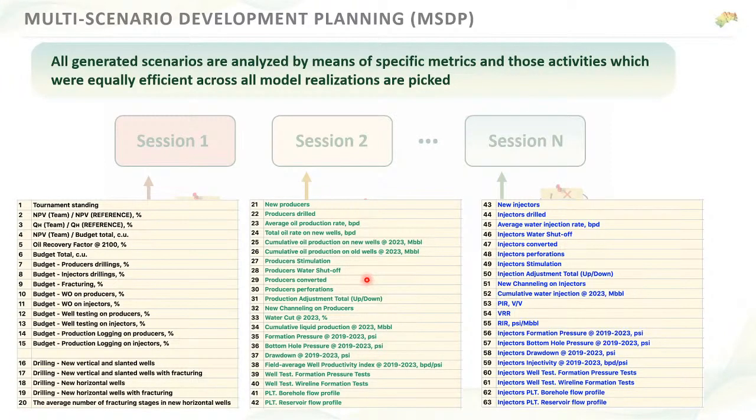For example, you can see your cumulative production on new wells, cumulative production on old wells, your pressures, your field-wide PI. And again, on the injectors, you can look at important parameters like PIR, VRR and bottom hole pressures, stuff like that. These are automatically generated by MSDP at the end of the development.